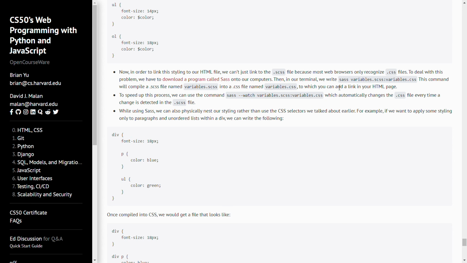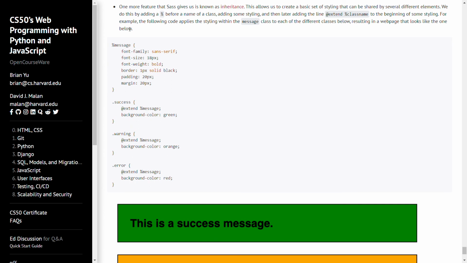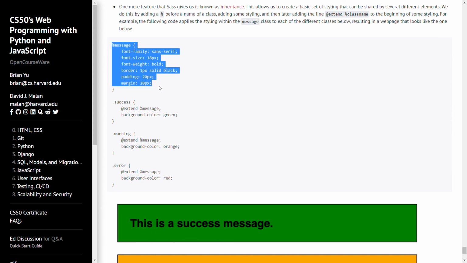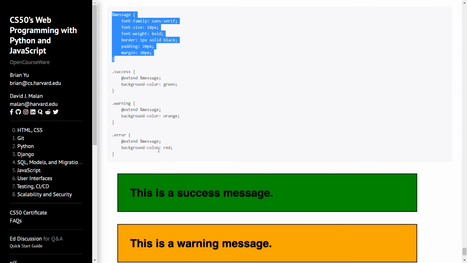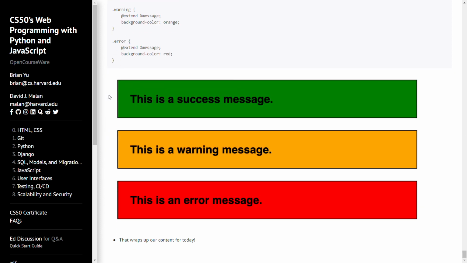And also you have inheritance, so you can make a default configuration for a message, for example, and then you can make different configurations of this message. You can have the success message, you can have the error message, and usually you just have small differences between them. The basic stuff of a message is configured as a pattern, and the different kinds of messages can be configured mentioning this first template of message. So basically, you can use SASS to optimize your CSS development.